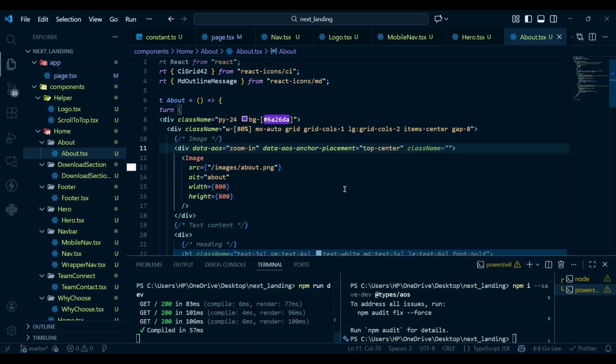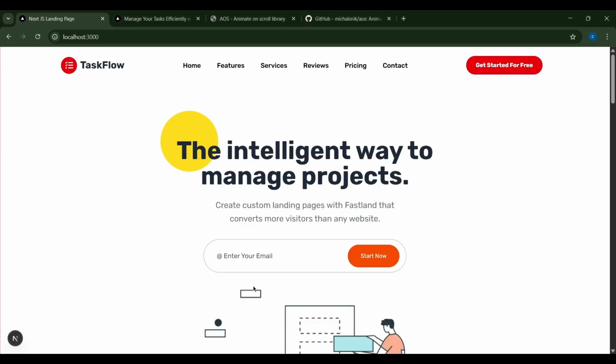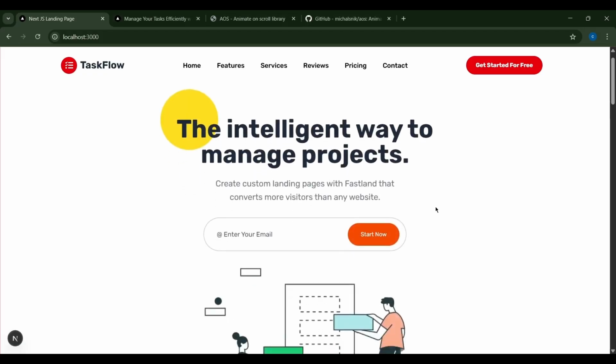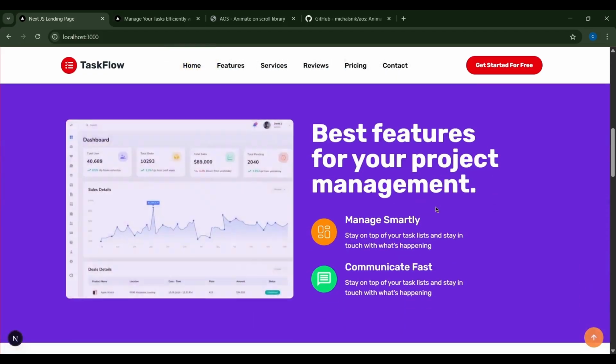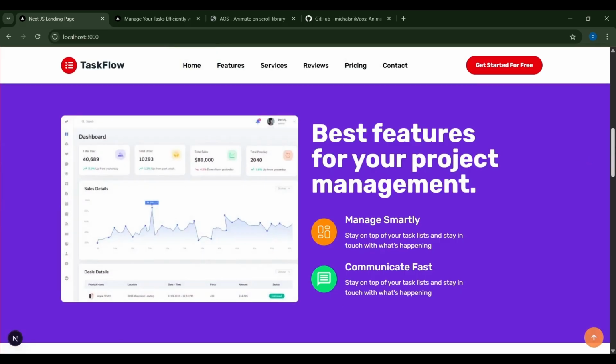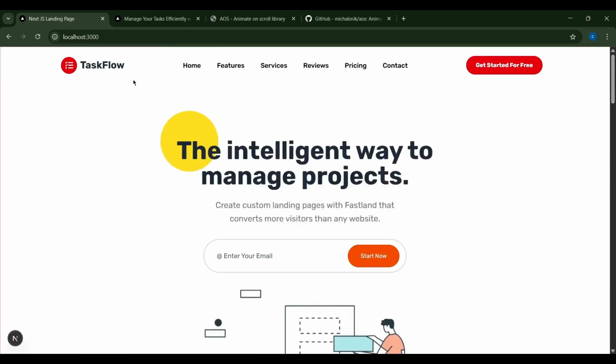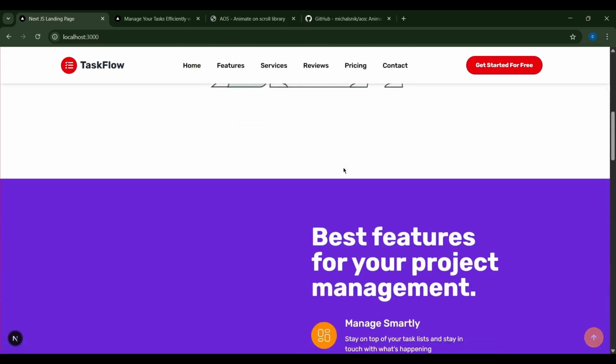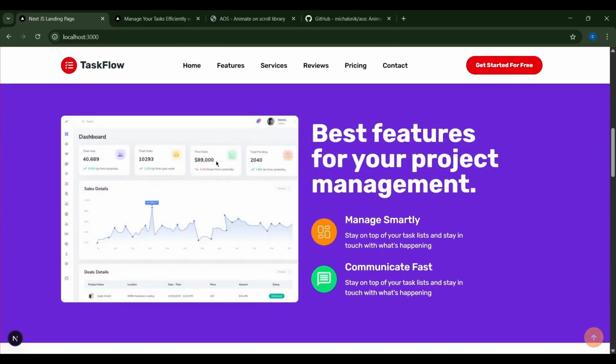That's it. Now if we go to our project, and if I reload the page, we have our initial animation, and if I start scrolling, we have this zoom-in animation in our about section. Awesome. So if I show you again, we have the initial animation and then this about section animation.